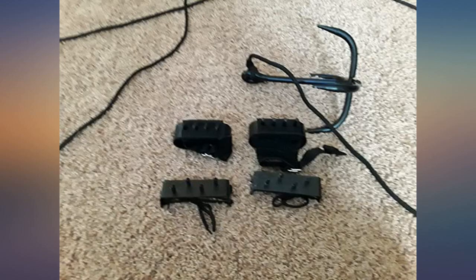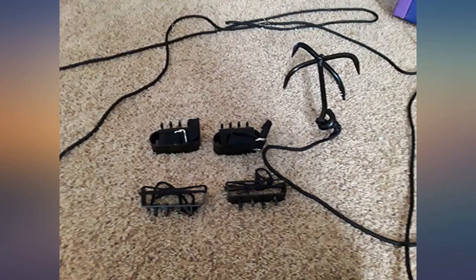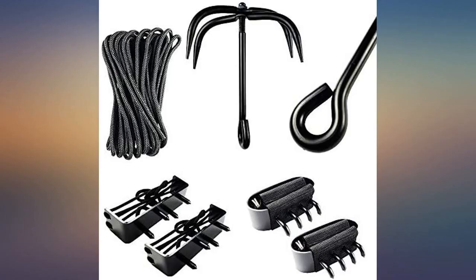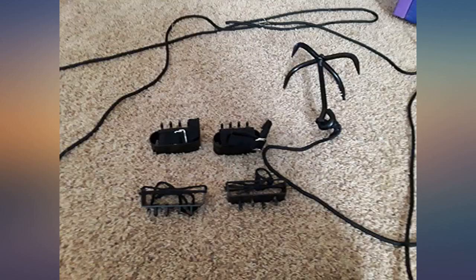Nope — you heard right on my little headline of this review. I haven't bought this yet, but I have looked at other grappling hooks so I can climb trees and rooftops and cheap like that. But they are all cheap, stupid, and don't work. And they all look like this one. So you guys buy it and tell me how it works. Bye bye, talk to you later — did you buy it yet?